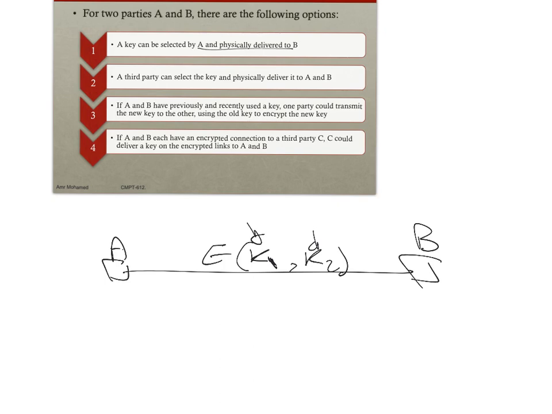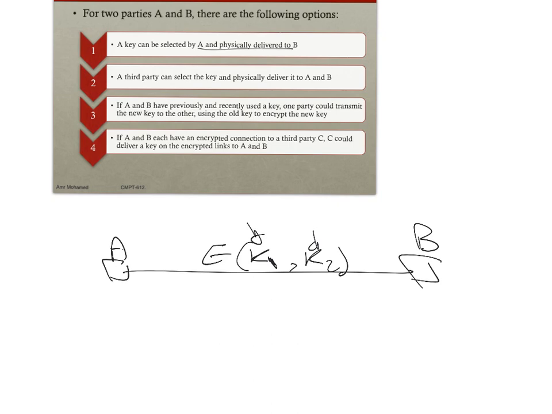But if we're saying that key 1 will be used, let's say, for 1 hour, and after this hour we use key 1 to encrypt key 2, then once we use key 1 to encrypt key 2, now we're using key 2 and we throw away key 1. That's it. If we're doing this every hour, then we're fine.